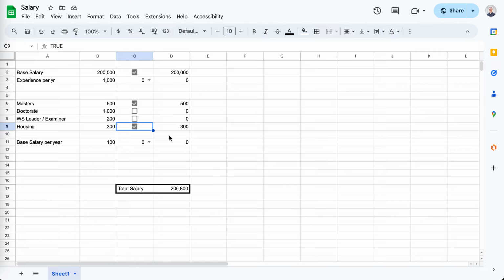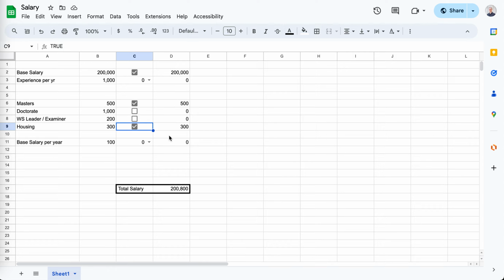So how this looks is these are basically if statements. And if this checkbox is checked, then you add this. So if checkbox C2 is checked, you add the cell value from B2. And then this one is multiplying these two values. And so I think maybe it would be good to just make these checkboxes, and then the list will be longer, but then you can have a single formula.